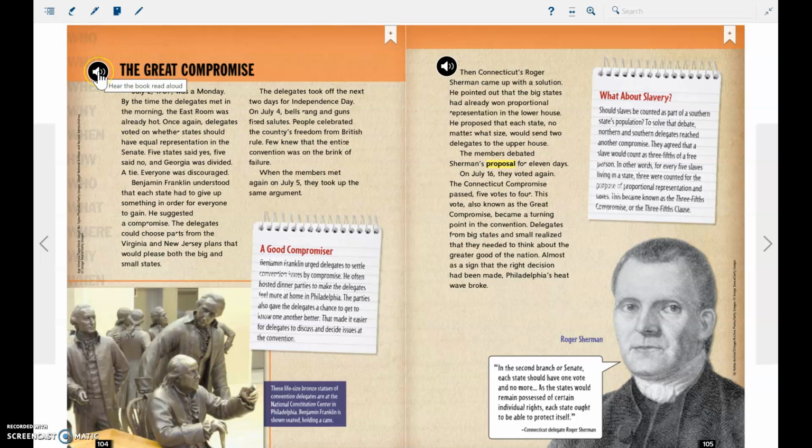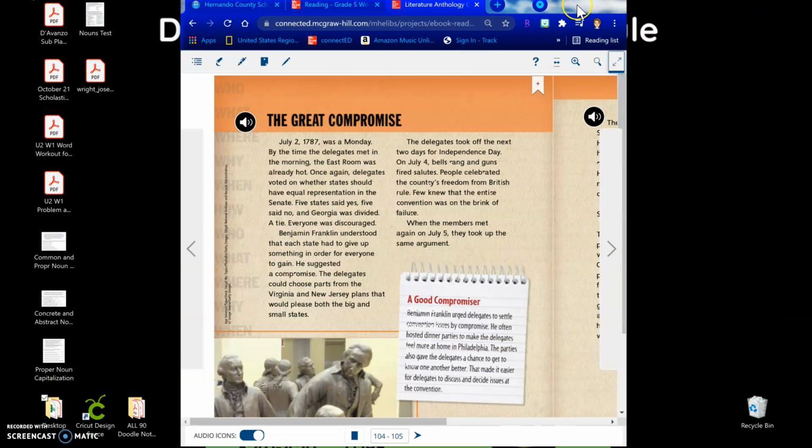So if they click on this, you're not going to hear it right now because of the kind of screen recorder I'm using, but if they click this button, then it will actually read it to them. So it's going to highlight the words as it goes and read to them. So this is a great option, say, if they're getting ready for a test or they want to review, or even if they were out and missed some of the reading that we did, this is a great resource for them. So that is the textbook itself.